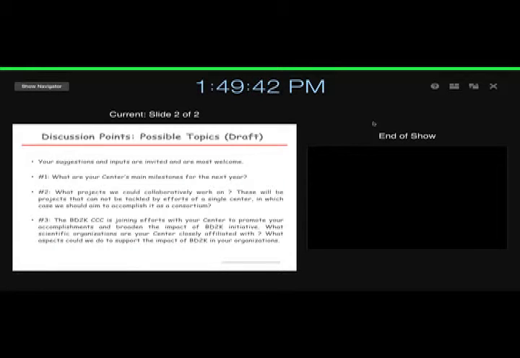One thing is each center has our own specific scientific organizations, whether it be 2 or 4 or 5 of them that we are closely associated with, and we could help you to support your workshops or symposiums or whatever you wish to have in these scientific organizations, and helping you build platforms for dissemination of the tools BD2K will generate. Just a thought, and any other recommendations you have, please send it to us. Next one. I'm done.